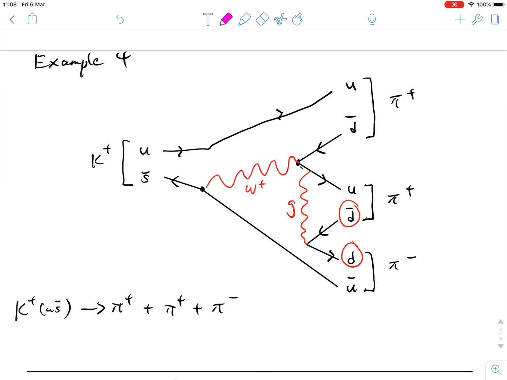Okay, example number 4, we have a kaon, I think, and it has an up quark and an anti-strange. So this is a rather complex situation. Nothing really happens with the up quark. It goes into the pi positive. Now, if you think about charge here, we have a +1 here. We have a +1, +1, and -1. So that's essentially 0, and that's how the charge there maintains itself.